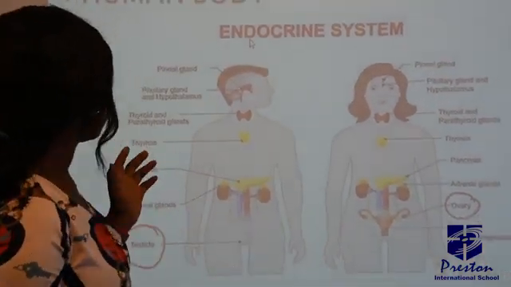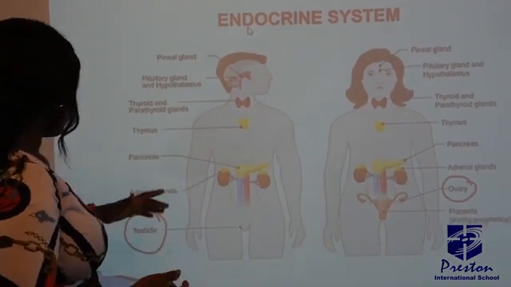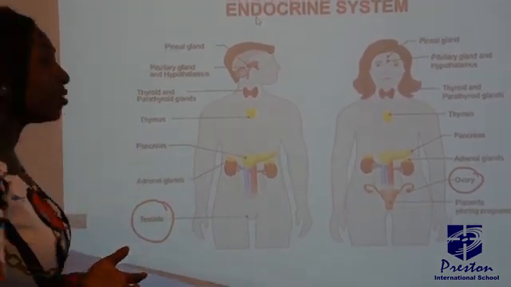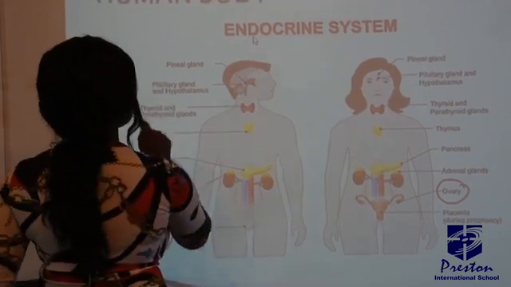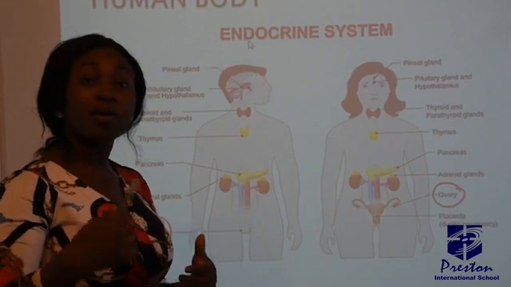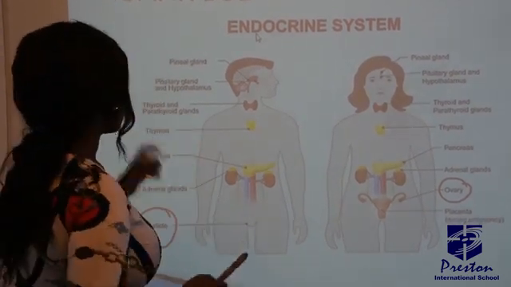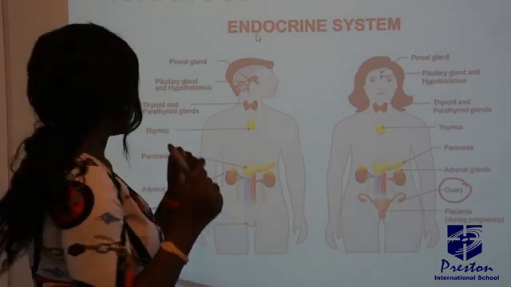Now, when I presented about the second or third slide, I was able to give you some glands. We have different glands in the body. We have the pituitary gland. We have the thyroid and parathyroid, the pancreas, and their positions. Now let's talk about their locations in the body. Now the pituitary is found in the brain. I think we mentioned it when we were talking about forebrain, midbrain, and hindbrain. We were able to establish the fact that the pituitary gland is found in the brain.